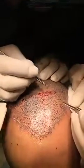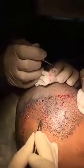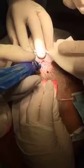Place everything, and then we're going to extract some more and place them on the temple areas or on the other areas that we cannot fill this time. A bit of extraction will follow with placement of the grafts.